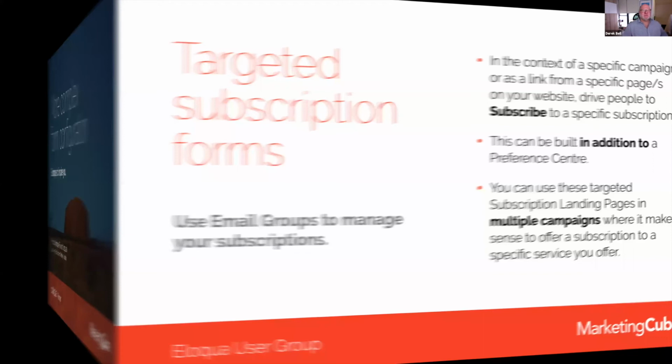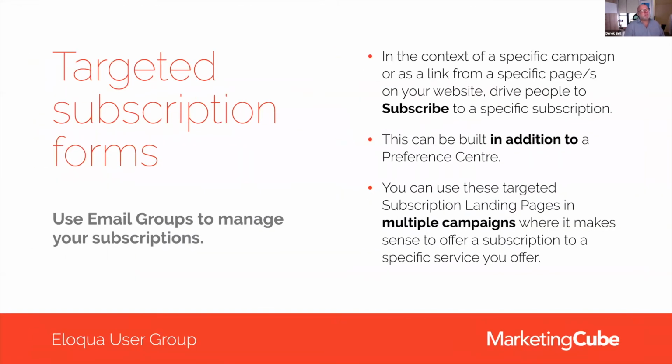So, targeted subscription forms. There are loads of ways that you can get people to subscribe to things, and they may opt in. That's one thing. From there, it's about trying to target and get them to really express their interests to you. Sometimes a targeted subscription form is better than sending people off to the preference center, where there might be loads of different things they can choose from, and that's cool. We all should have one. We have one and it's great. But sometimes you want to narrow the invitation to people to subscribe to something very specific.